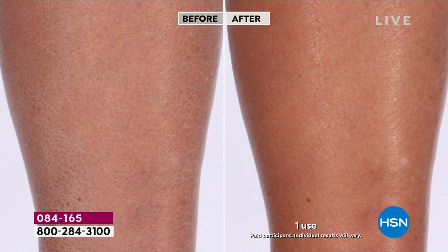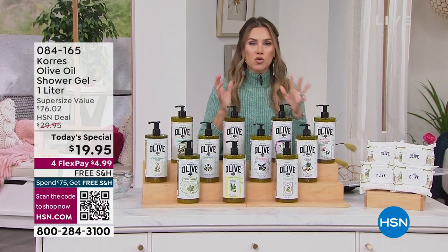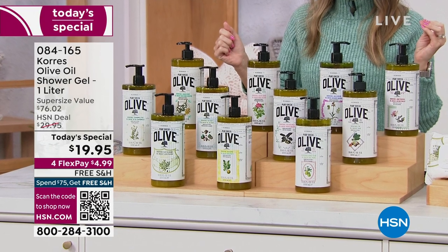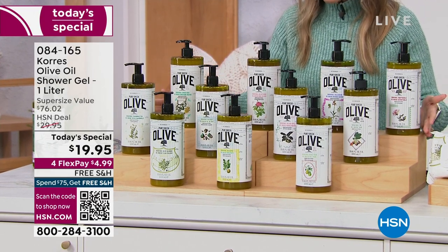With proper cleansing and hydration — using a very special, unique ingredient hand harvested from the island of Crete only one time a year — you're getting the power of a creamy, delicious, hydrating cleanser that works on aging skin, dry skin, skin that feels parched, thin, crepey, or rough. This is the very first time we've ever brought you the Cora's olive oil shower gels as a Today Special.